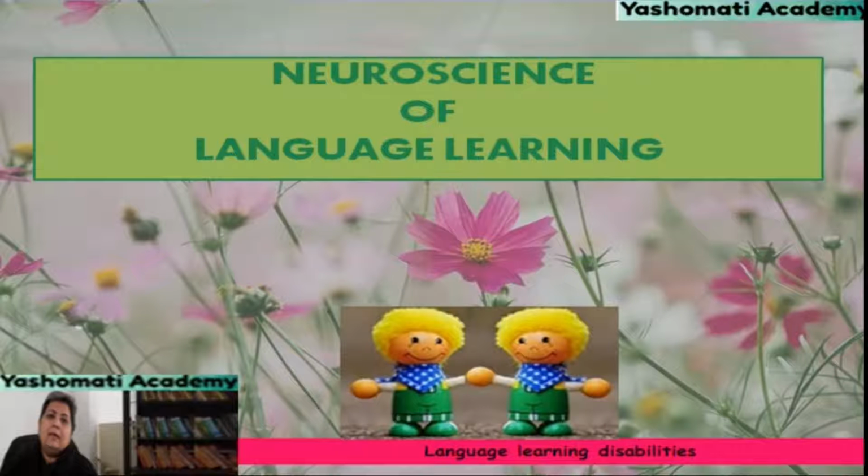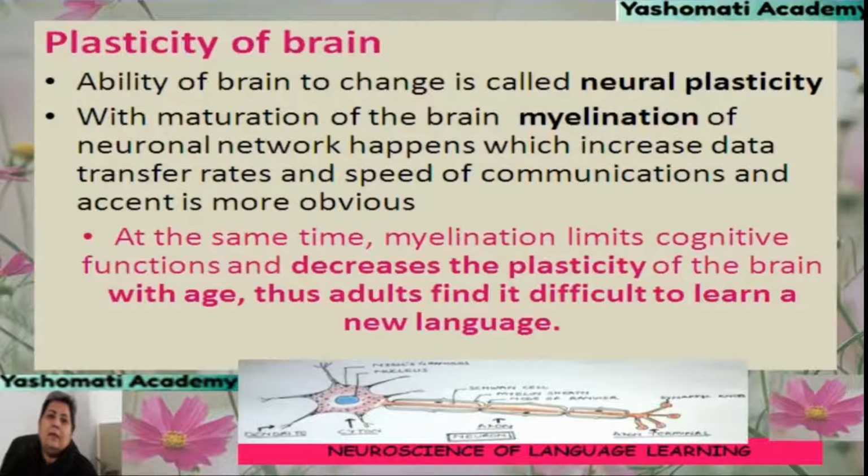In this part of the lesson, we will study how different parts of the brain help in language learning. You need to have some basic understanding of brain structure and functions to understand this lesson well. You may review the lesson on brain and neurology loaded on this channel to know more about the terminology being used in this lesson. So let us start with the first part of this lesson, that is about plasticity of the brain.